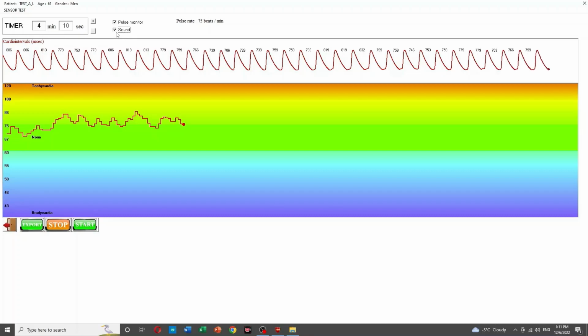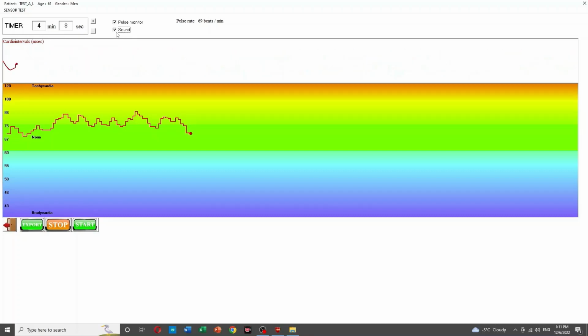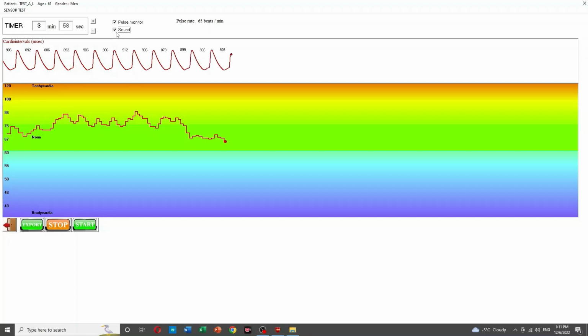The green color of the field corresponds to the normal range depending on the age and gender of the patient. The yellow color of the field corresponds to the range exceeding the norm. The blue color of the field corresponds to the range less than the norm. The horizontal speed of the red ball depends on the pulse rate.